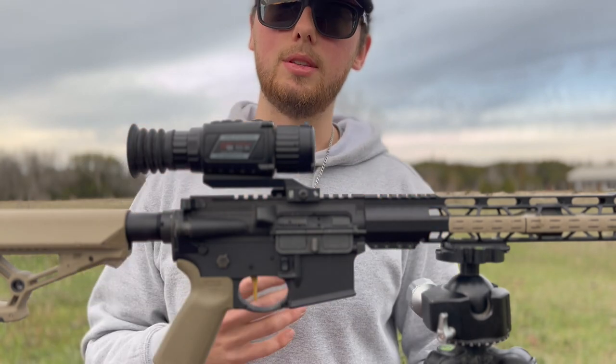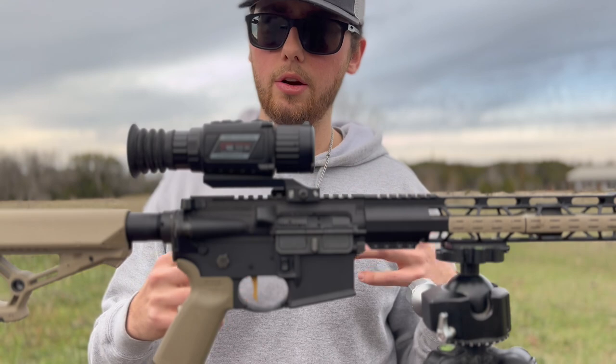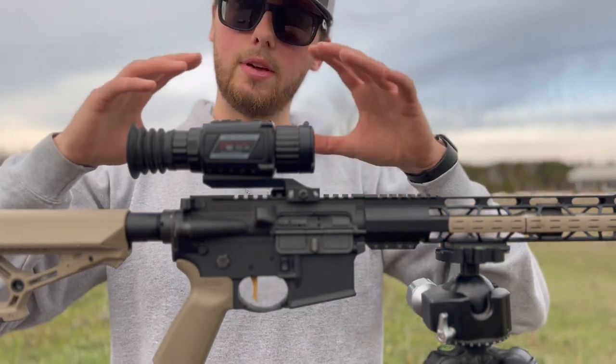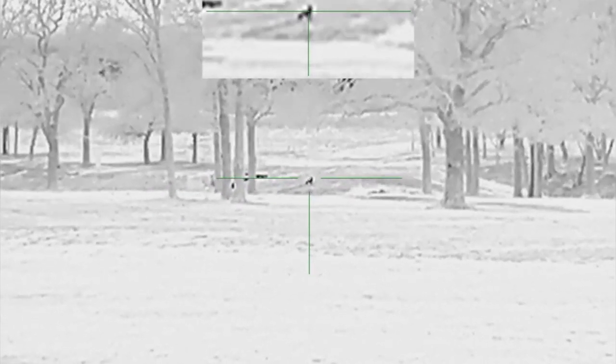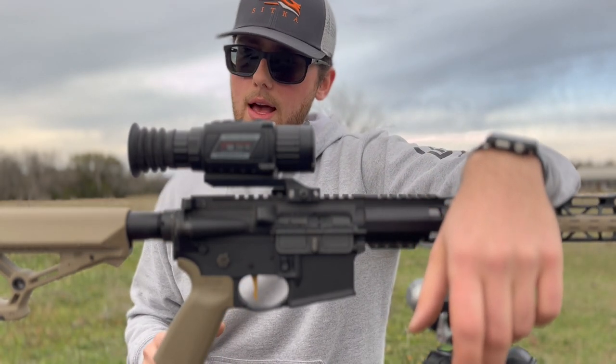I decided to go with the TS25 because I hunt a lot of close quarter Texas areas. If I was hunting more open fields, I would upgrade to the 35, get that higher base magnification, but the TS25 does phenomenally for me, and I ran it for a solid year. No issues whatsoever. This actually has 5 different profiles, so I can put it on 5 different guns. Same, another ADM mount. Once again, absolutely love running it.